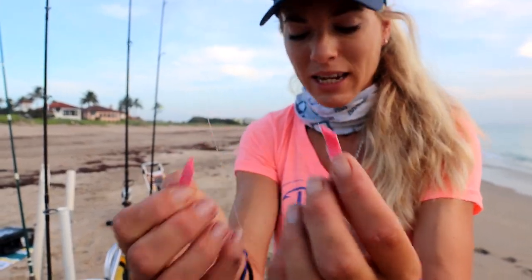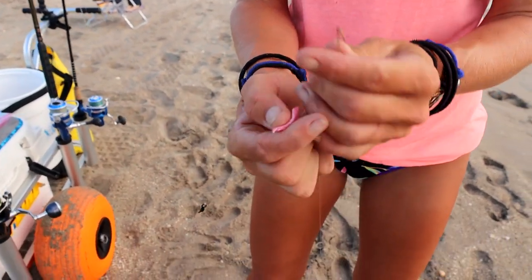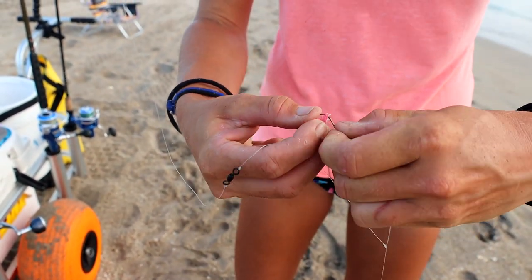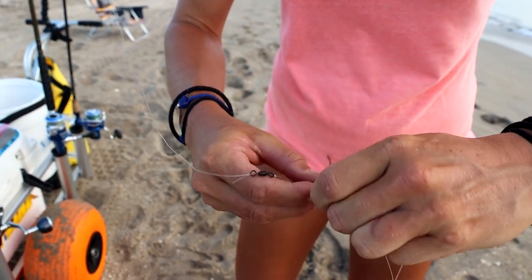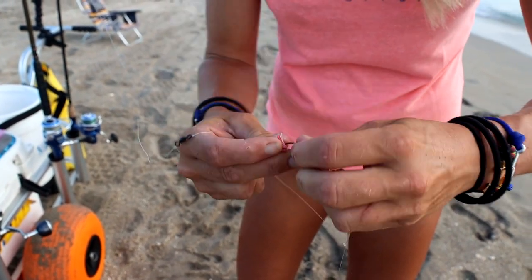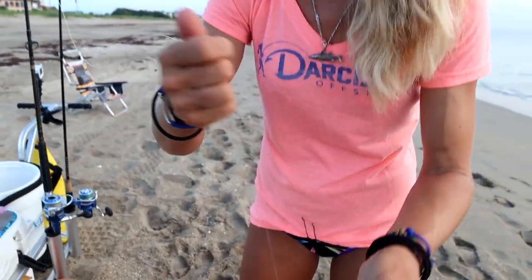We're gonna take little pieces of fish bites here. You can see they're already pre-cut, very tiny. And we're gonna take that and put it right on the hook. Today's special flavor is bloodworm. So we're just gonna put that right on, work it onto the hook. This one is a little tough. There we go.